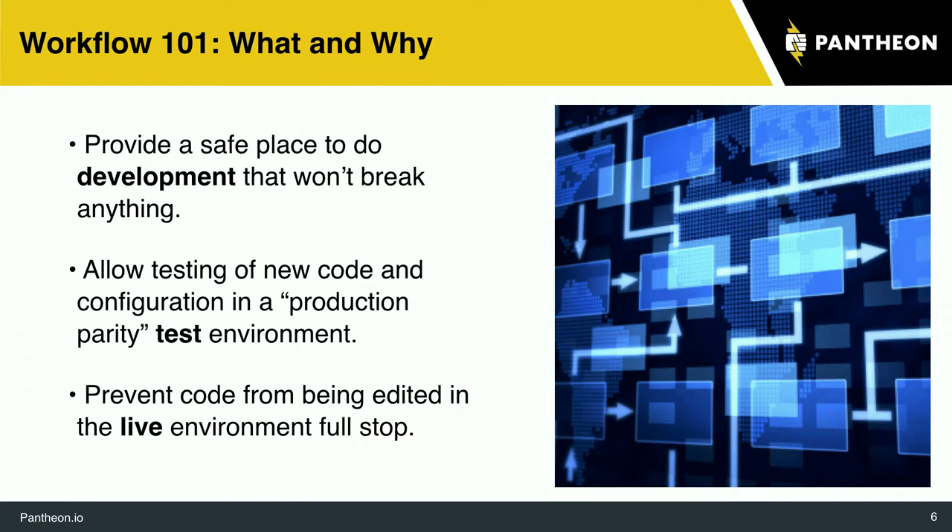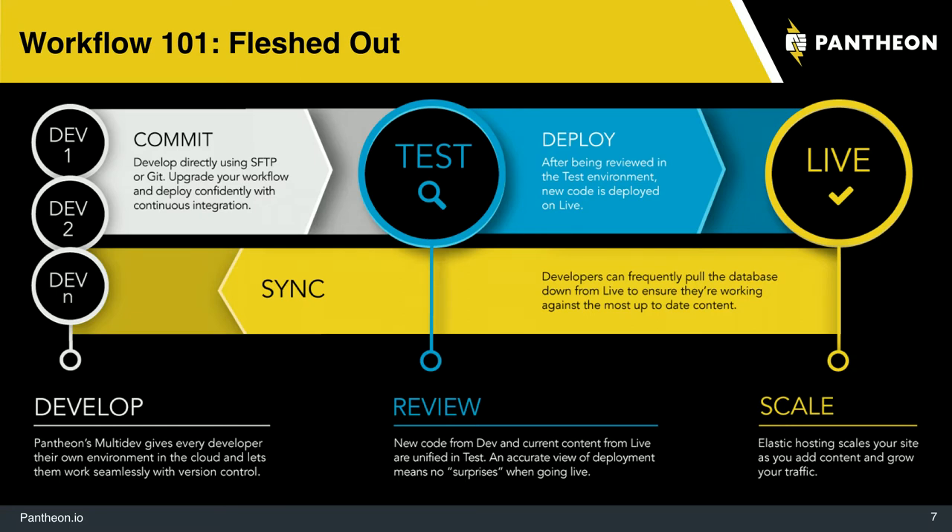A lot of workflow is about discipline — doing things in a consistent way, because those are ways that can be tested automatically. DevTestLive works as a workflow, especially if you have a few people sharing a dev sandbox. But when you flesh out this workflow properly, you're not just having one dev environment — you're having N number of dev environments based on how many people are on the project. Everyone should have their own sandbox. Because we're using Git, each can live in its own branch. Your process of moving stuff to test and live is about integrating work that's already done, testing it holistically, and then pushing it out.